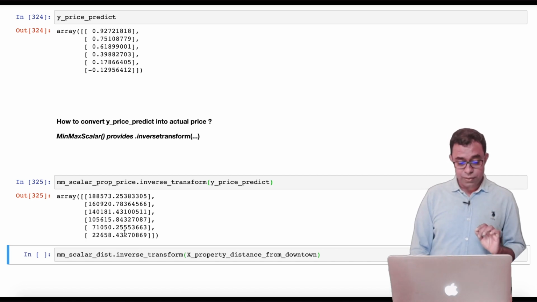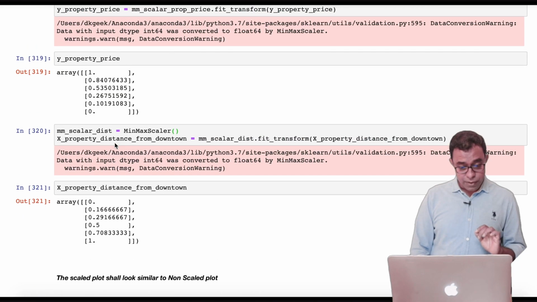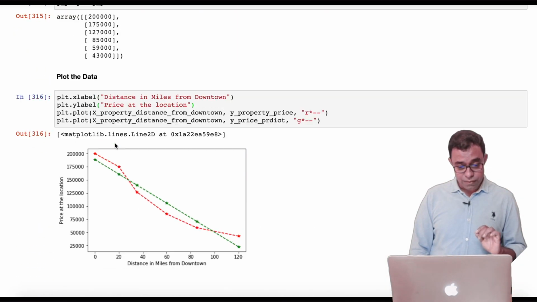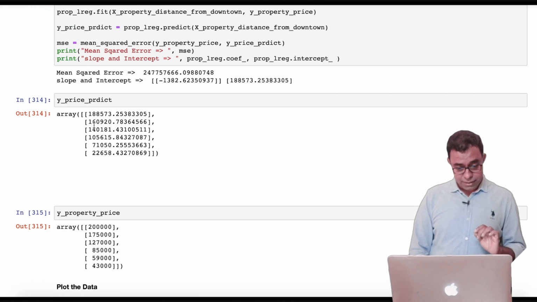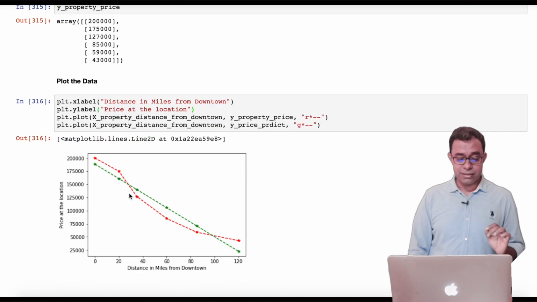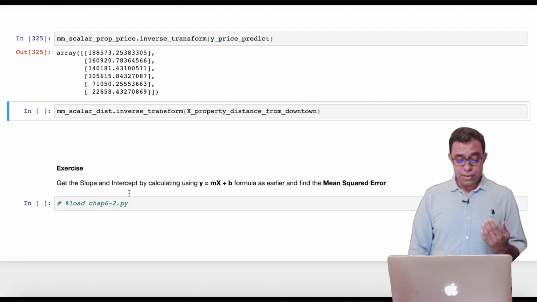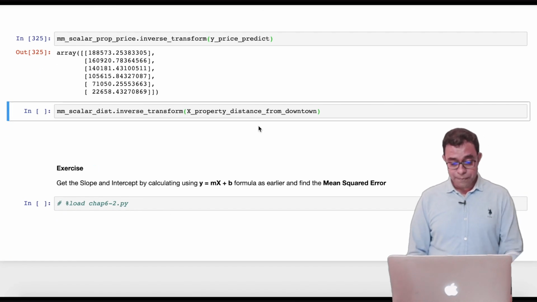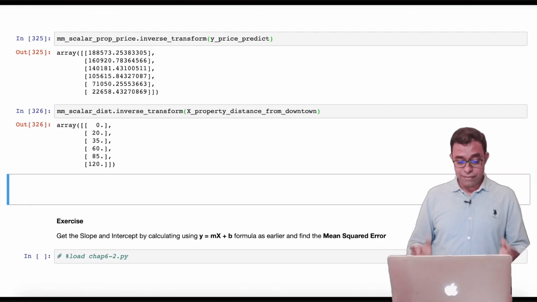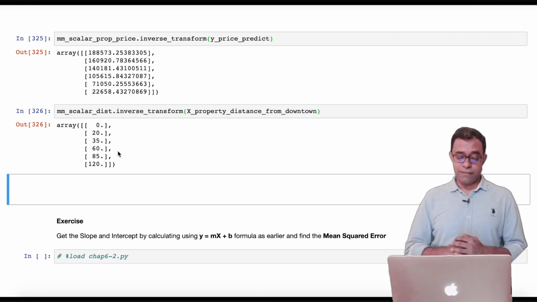and you can see that the prediction is absolutely the same, 188.226. If we go ahead and see what we got from our earlier approach, it's 188.226, exactly the same. Now you understood why we should use data normalization. The same thing we can do for distance also to get the original values.